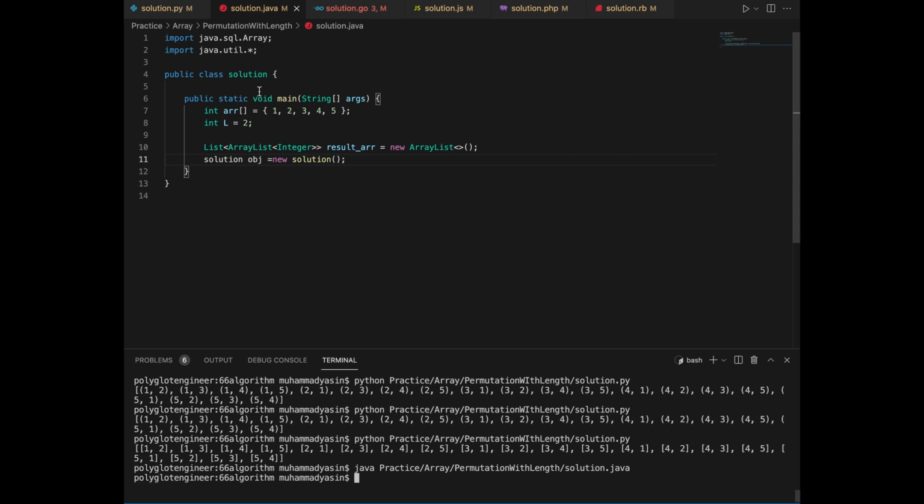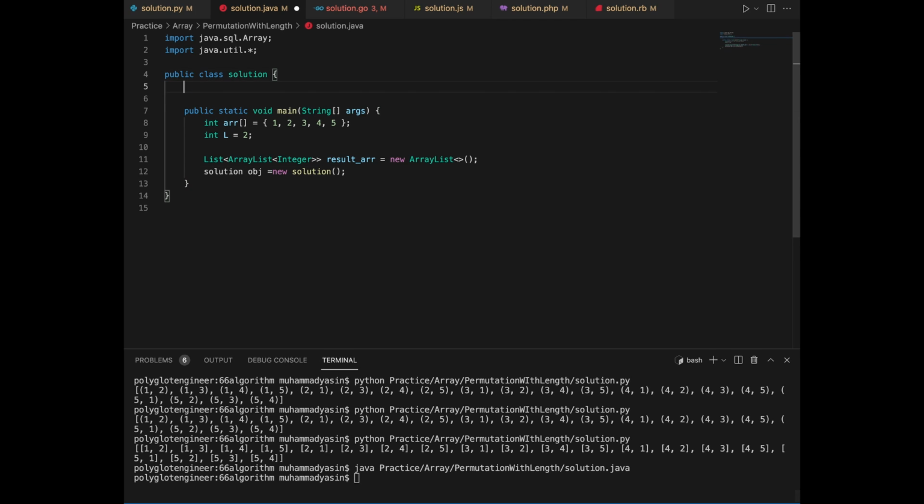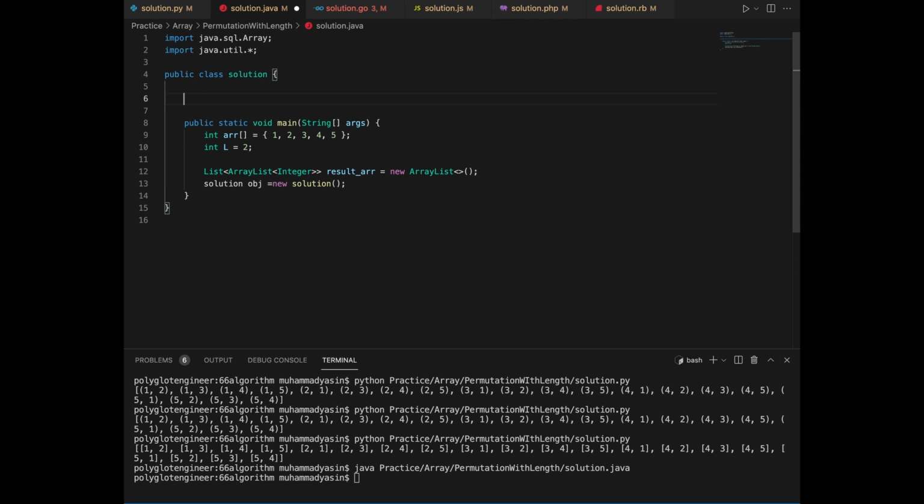Now we're going to get a function here. Maybe I'm going to name the function getPermutations, get all permutations. That's a good name.